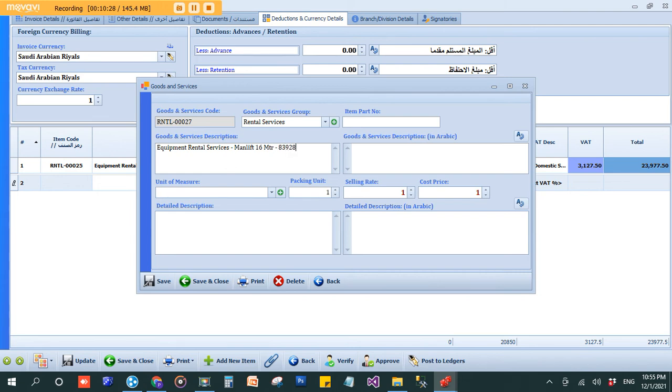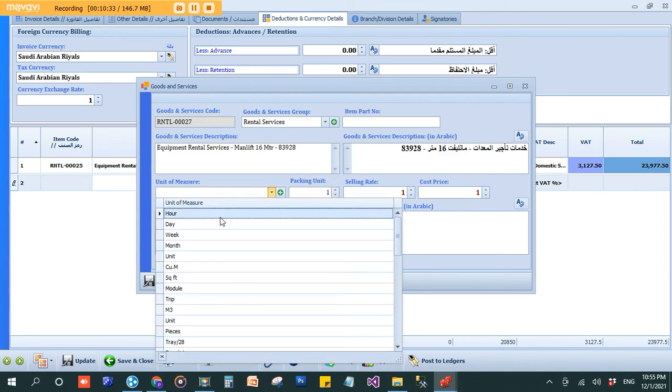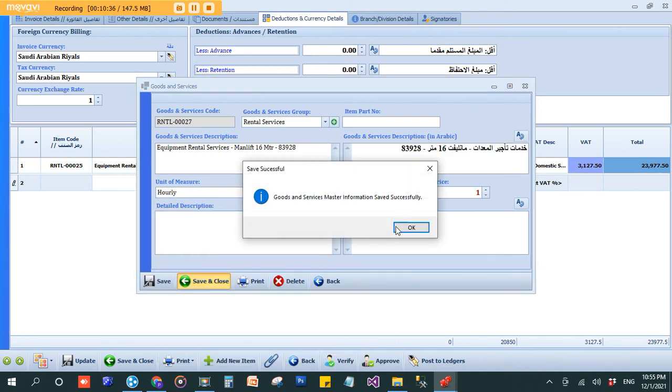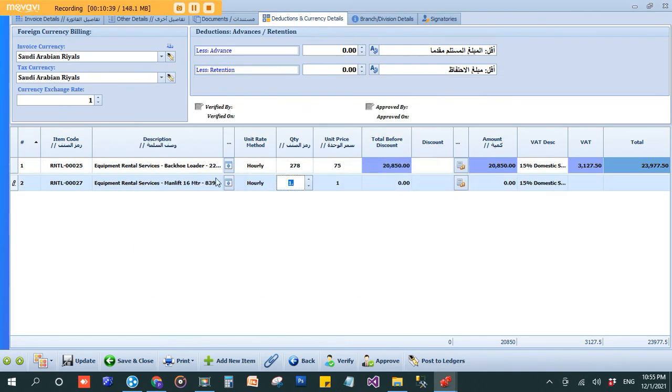The code, any code number you are going to specify. I can translate by clicking on this button. Also, I can choose the unit of measure, or how I'm going to bill for this. So all this information is automatically added, and I'm going to, let's say, add 180 hours at 35 riyal per hour I charge you.